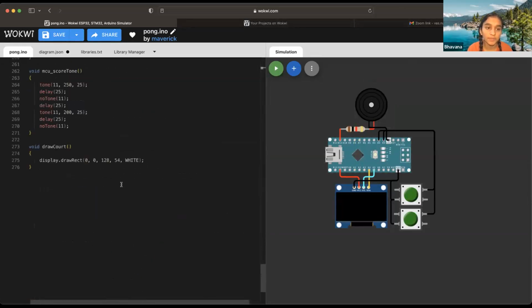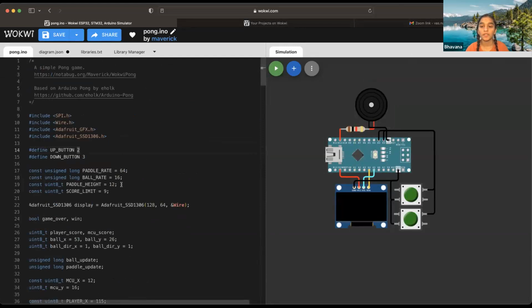It's a lot of code. So for today we're just gonna make the circuit, and then the coding will take 2 days. The last day is next Tuesday, so we'll finish the coding then. So we'll do the wiring right now, half of the coding, and then we'll finish the other half next week, and then we're done. So this is the little Pong game.